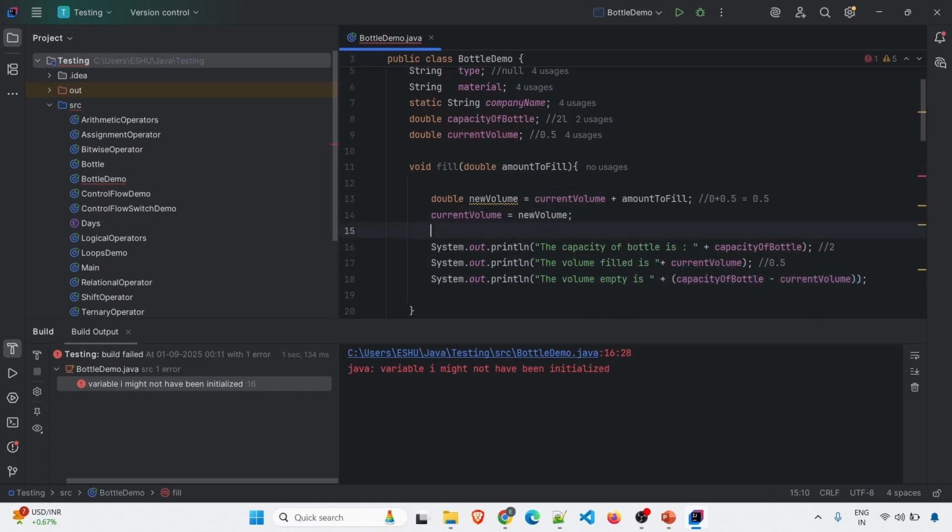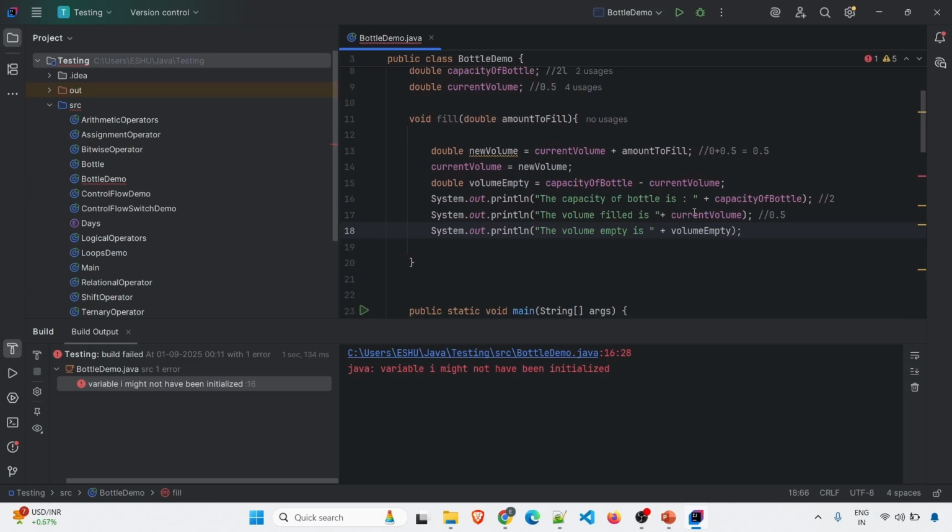For example, let's create a local variable volume empty equal to, so we can take this local variable and add it here. So we have created a method which will print the details about the capacity of the bottle, tell how much volume the bottle is filled and how much volume is empty.